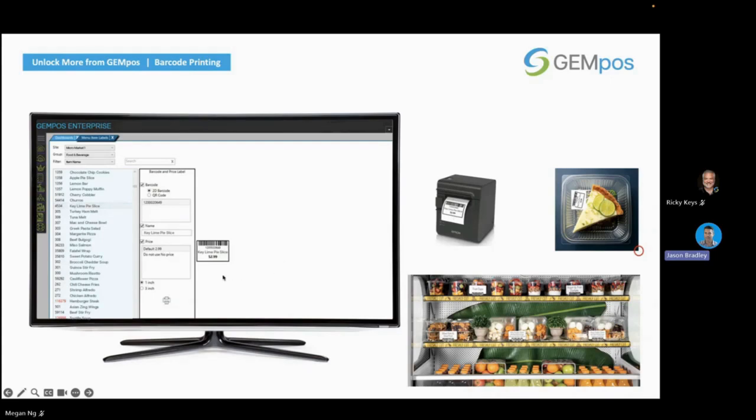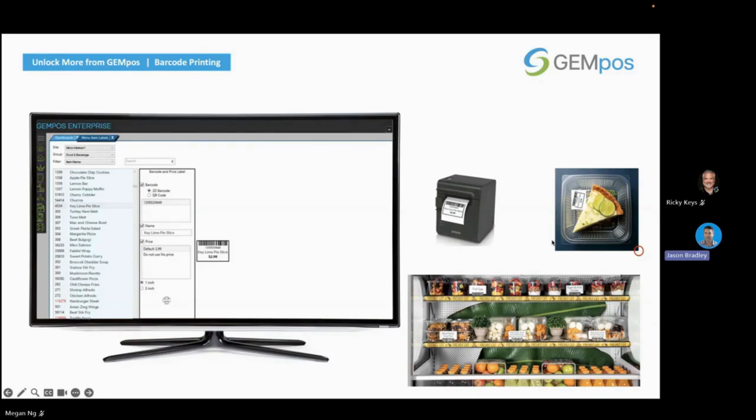The 1 inch are definitely a lot better for gift shops. There's a lot of small items, or maybe you want the 3 inch for bigger items. And you can see the printer there has got the barcode printed off on it. And we sell those printers, by the way. And then you can see my key lime pie here. I've got it on the clamshell. I can put it out there in the grab and go area.